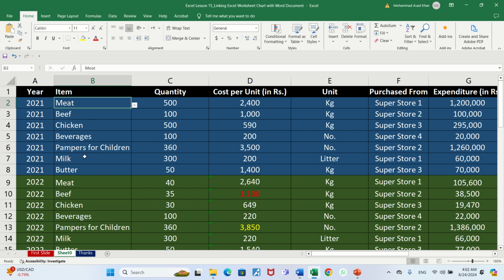So coming to the data, again, I would like to create a storyline before starting the calculations.